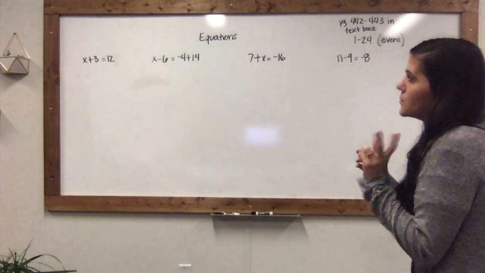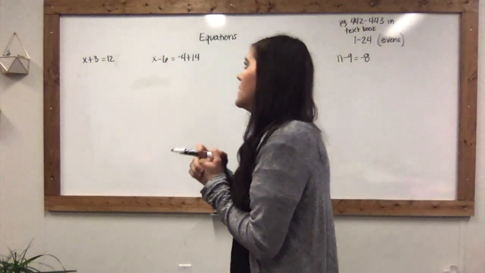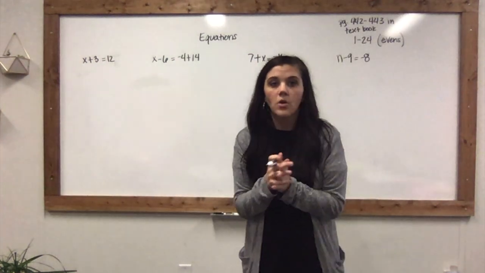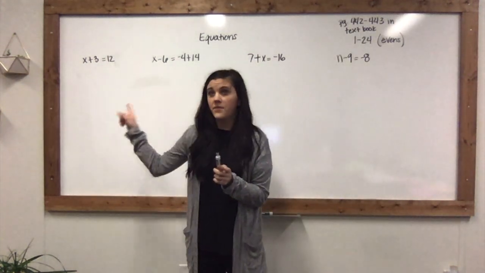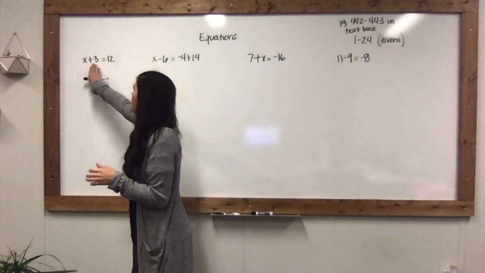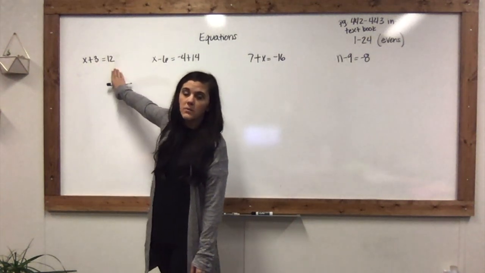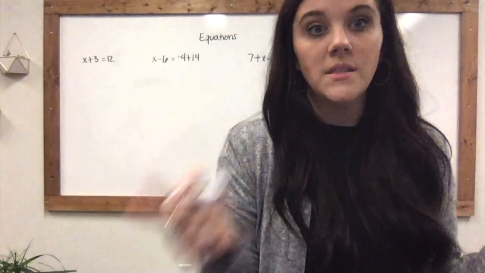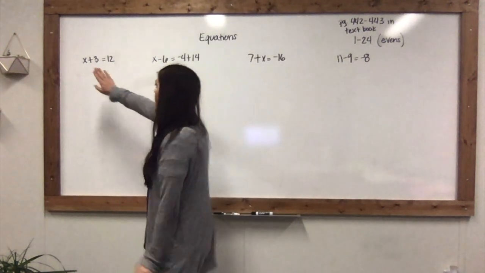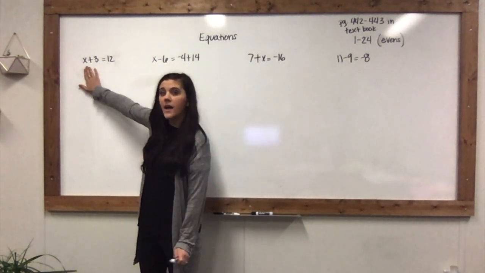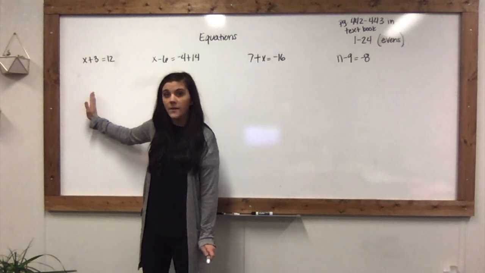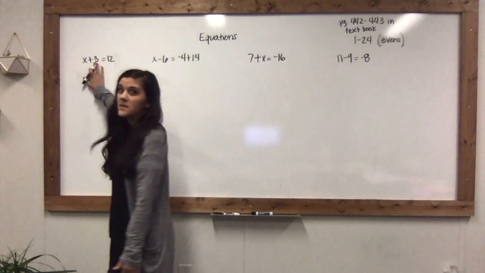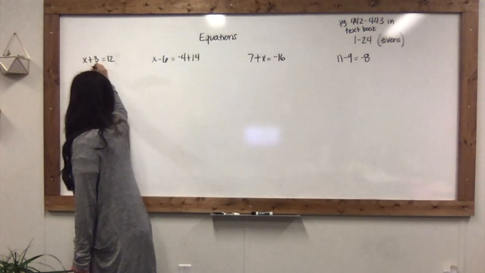Now, I could do this one of two ways. I could say that 9 plus 3 obviously gives me 12, right? But the algebraic way of solving these, we are actually going to isolate this variable, okay? So I'm going to move this 3 to the other side of the equation. When we are moving anything across the equal sign, we do the opposite of what's being done. Because this is a positive 3, it's being added to this side, I want to take it away from this side. In order to do that, I'm going to subtract it.